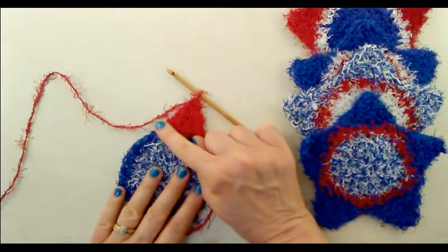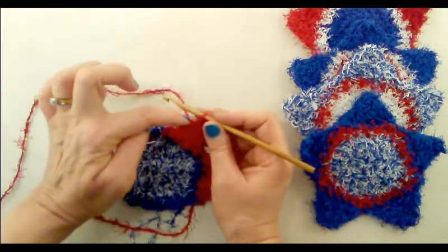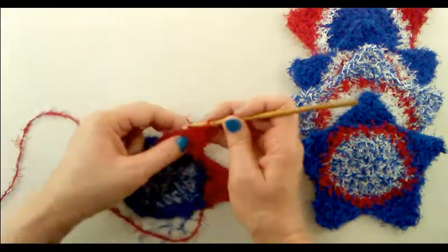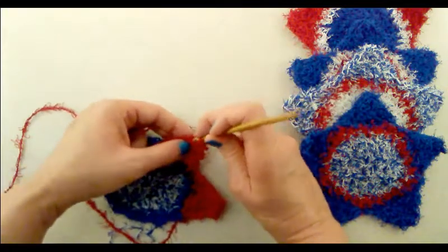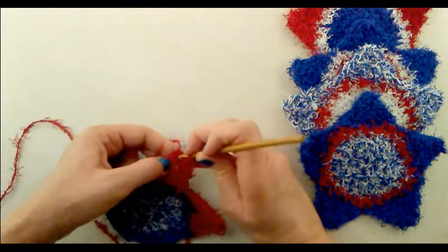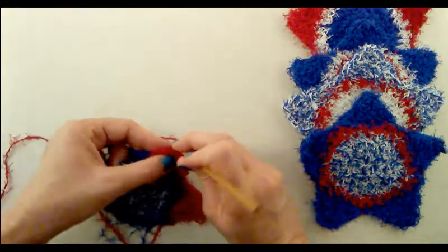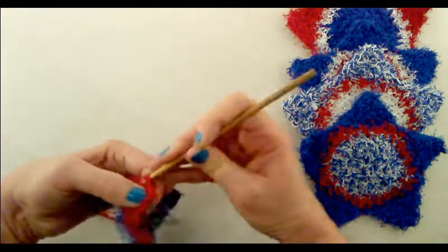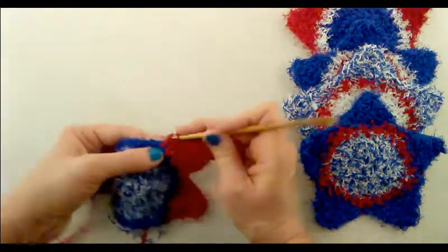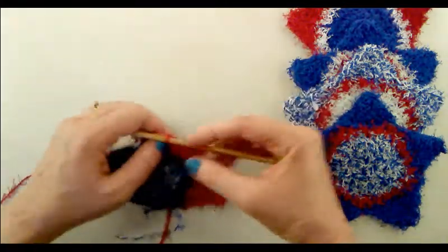So now we need to work our way back down to get back to the blue section. So we're going to do the slip stitches. So we need to find 4 points here at the end of each row and do a slip stitch. So we're going to have 4 slip stitches to work our way down. There we go. That's 1, 2, 3, 4.